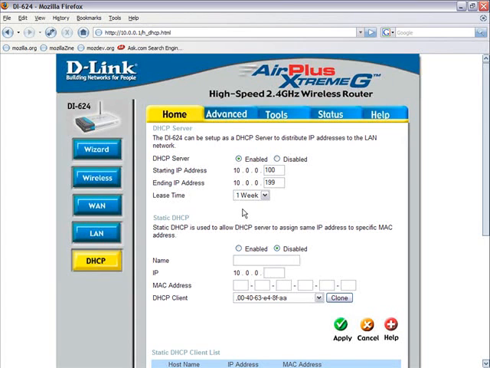When a DHCP client becomes network aware, it sends a broadcast packet on the network with a DHCP request. This request packet is picked up by a listening DHCP server, which then allocates an IP address to the PC from one of the scopes or the pools of addresses it has available.